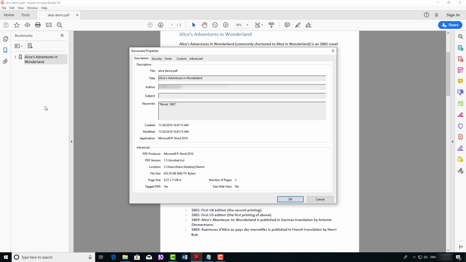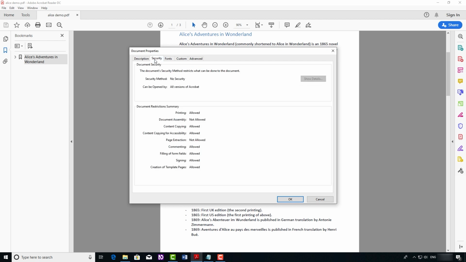In the lower part of the window, we can check if the document was stored using tagging. This does not indicate that the tags are complete or are used in the correct way, but at least we know that the document offers tagging information. Clicking the Security tab, we can check if the document is password protected. Please note that accessible documents should not use password protection, as some screen readers have problems with it.